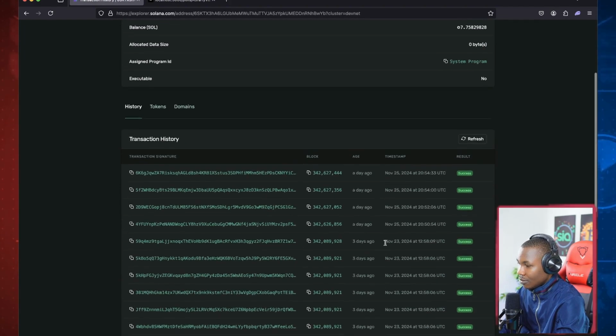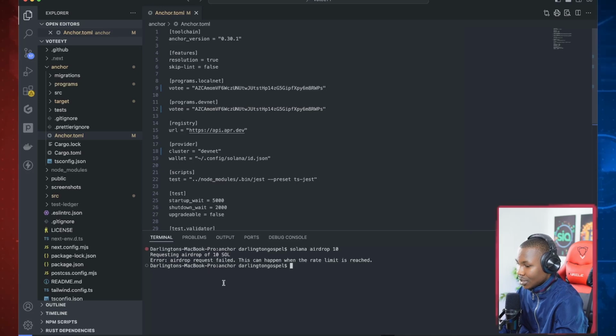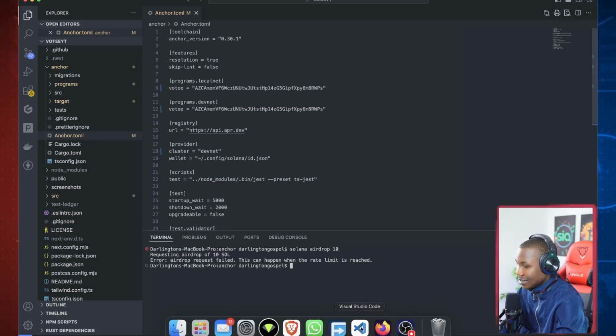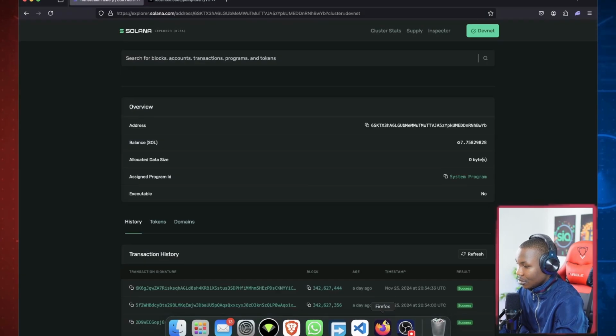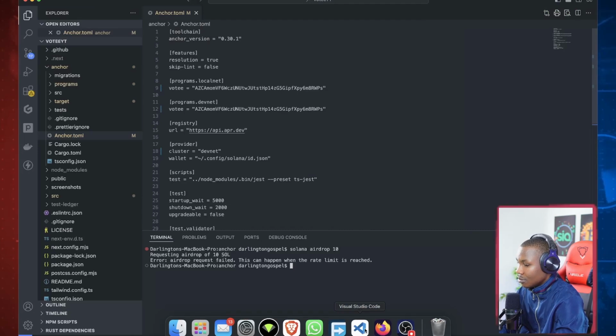I totally don't understand which wallet address that went to, but I kind of requested for 10 tokens. But there's no problem. I think I do have sufficient. I think it's sufficient enough to deploy this.